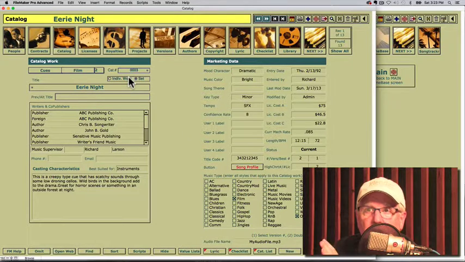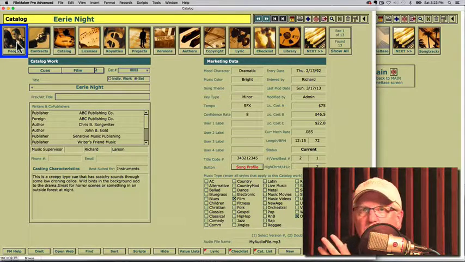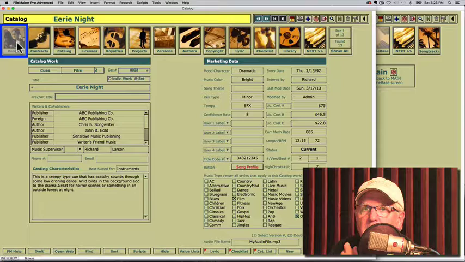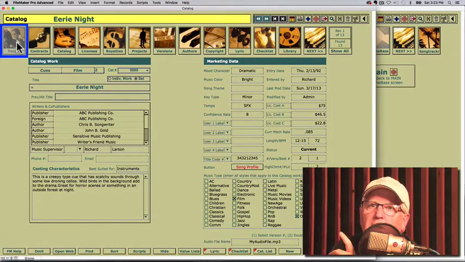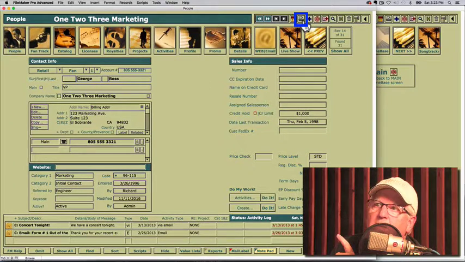Now there's one other exception on reports. Most of the reports look like I just showed you. In the People file, we set it up differently because there's so many reports in the People file. We decided to create a drop-down menu. So I'm going to click the People button. Takes me over to People. And then I'm going to go up to the Printer Report button.